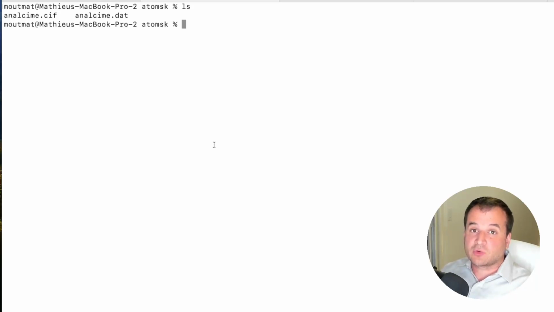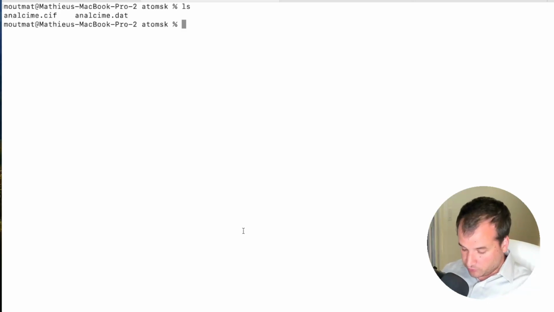And so let's see, if you want to use such a CIF file, how you can transform this into a LAMMPS data file that can be used as a starting point for a simulation. So here, you have various ways, but a simple way is to use the Atomsk package. In this case, Atomsk is very good at converting atomic configurations from one format to another. And in this case, it's a very simple task, converting a CIF file into a LAMMPS data file. So Atomsk would be a very good and simple option in this case.